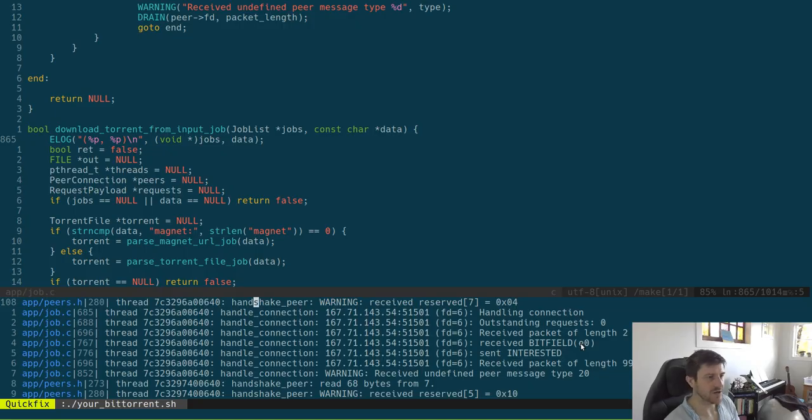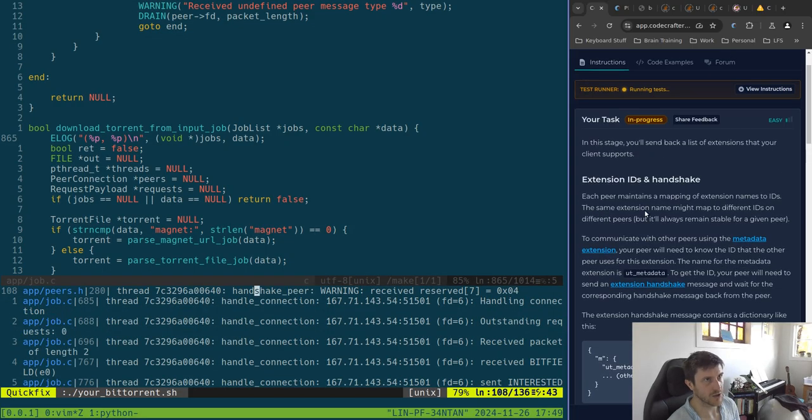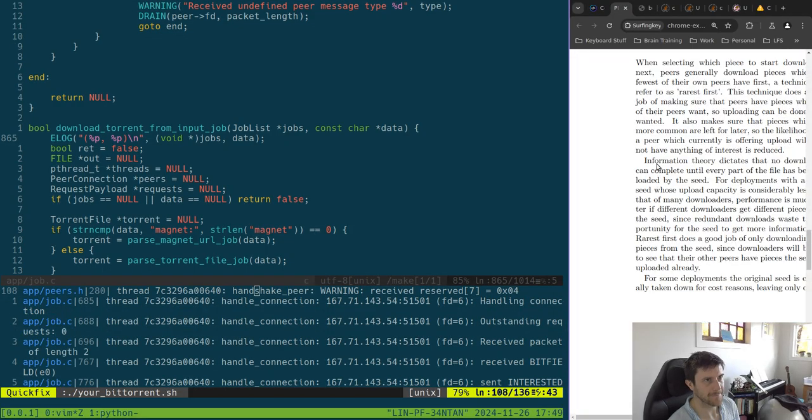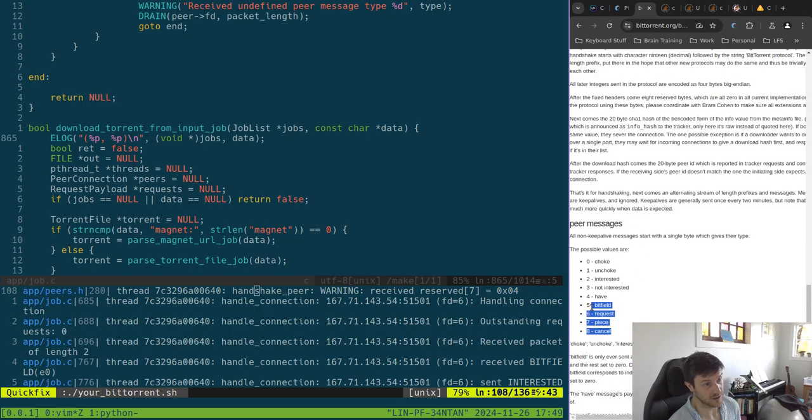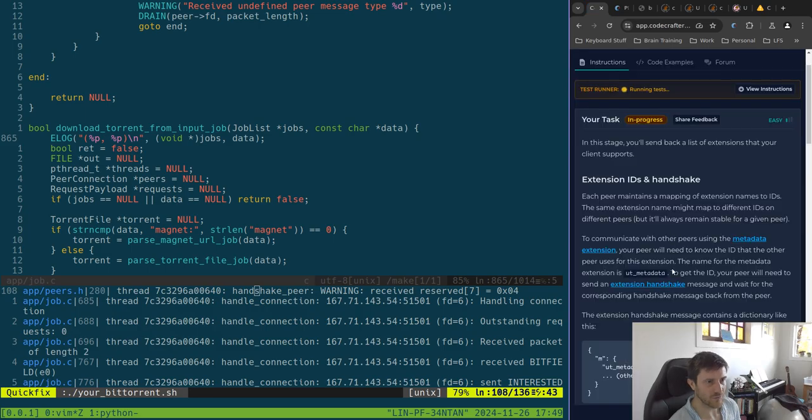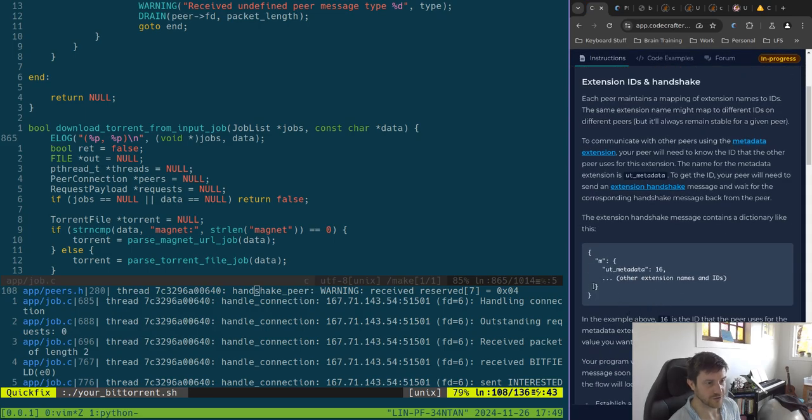And we received a bit field, which is cool. That means that's good. And then we get a peer message of type 20. Now, that is not a message type that is defined in this. It goes up to 8. So I think this is kind of what is potentially happening here. I'm not too sure.